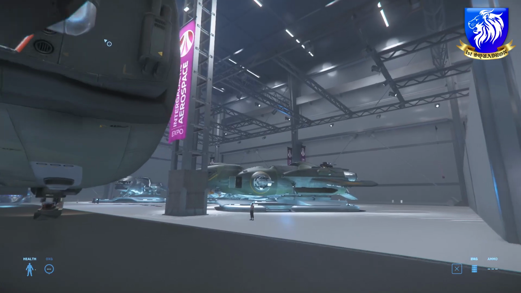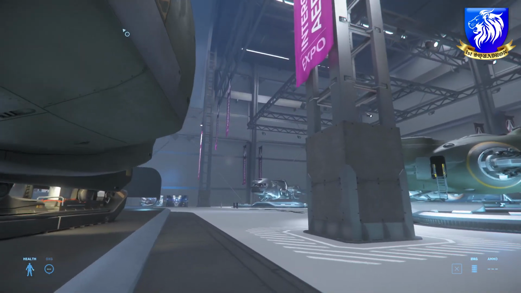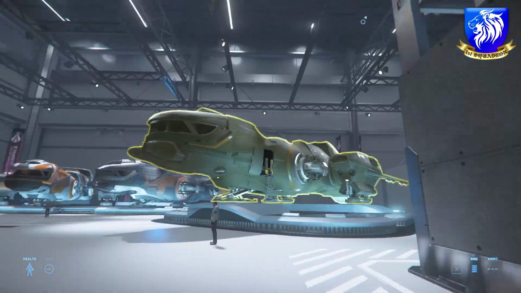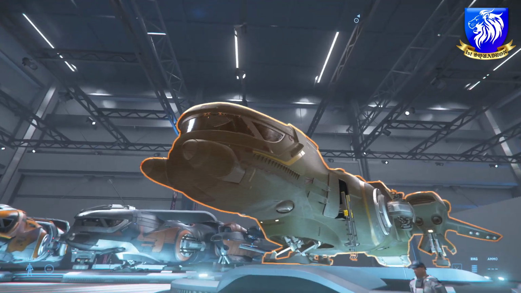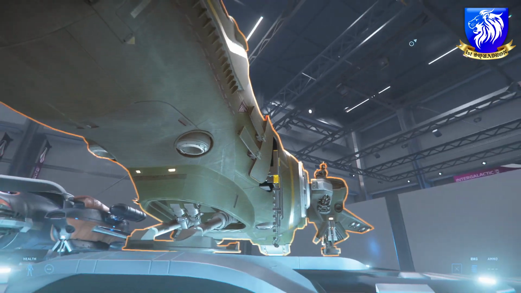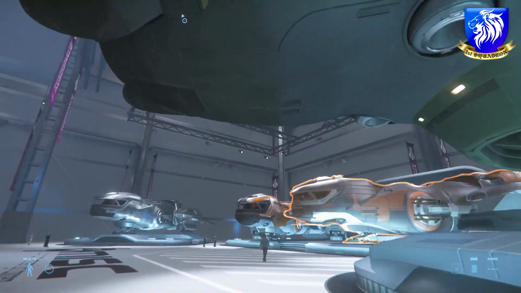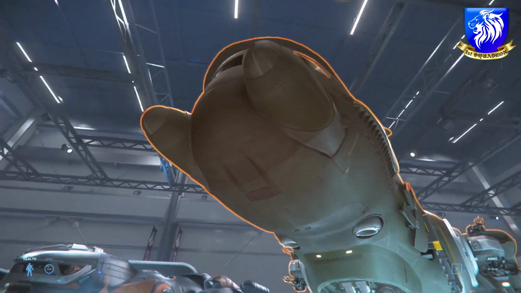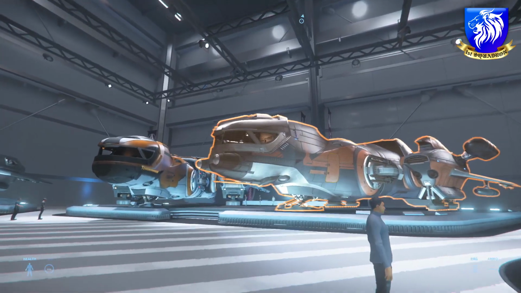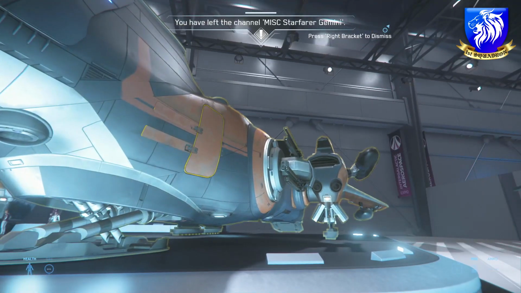Then over on this side, we've got the Freelancers, which is probably the most popular MISC ship. You've got all the varieties. You've got the MISC, which is the one with all the missiles and the weapons and the guns and everything. Kind of military looking. Some people made fun of those things sticking out the front. I think those are scanners of some kind, lock-on missiles.